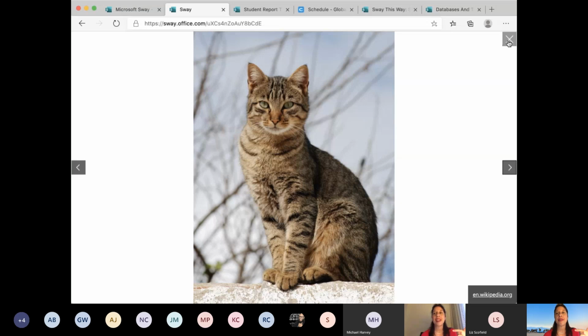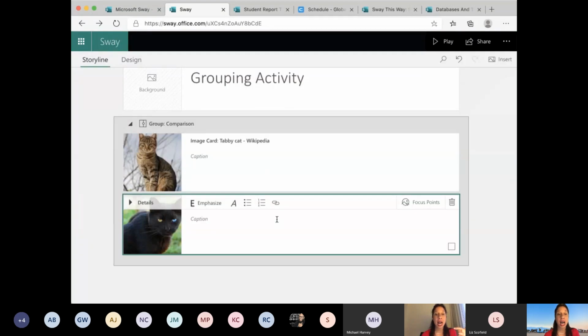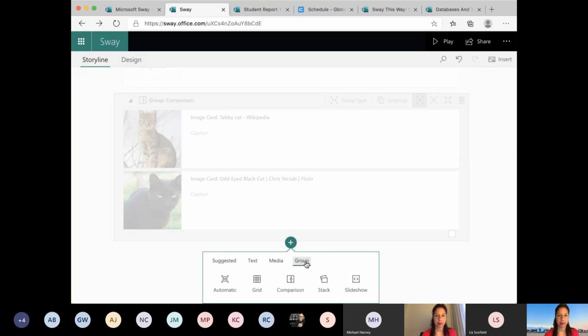So how this is different from the stack option is that with this particular option, with the group comparison, it's more of a side-by-side versus stack. It's on top of each other, and so it's rotating or it's flipping as you're clicking on each one.